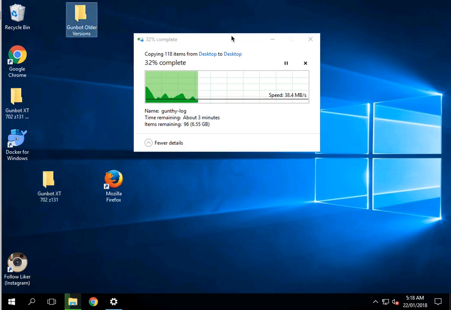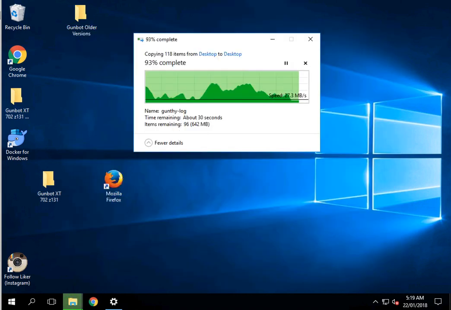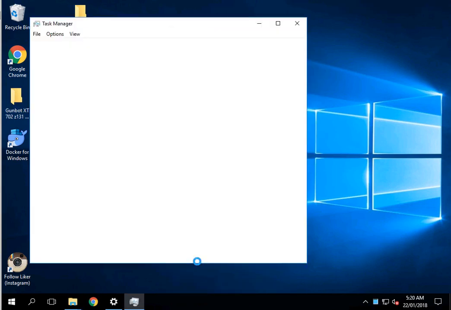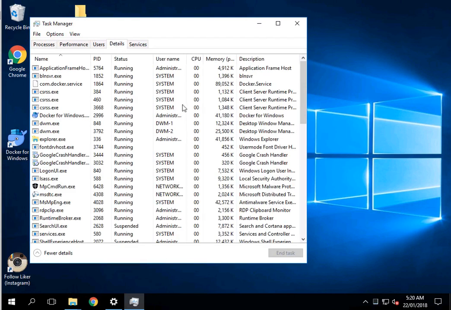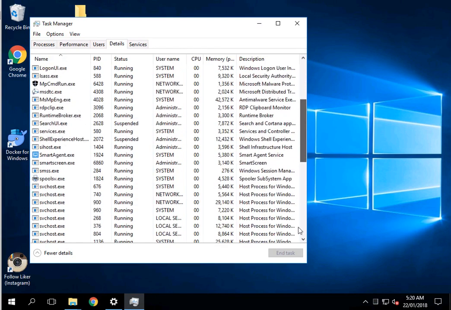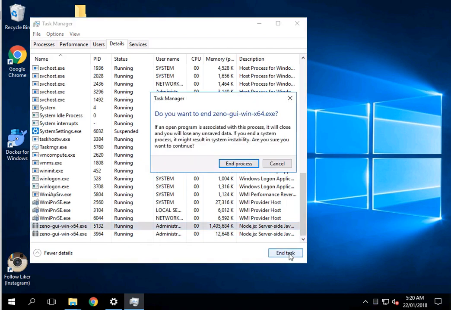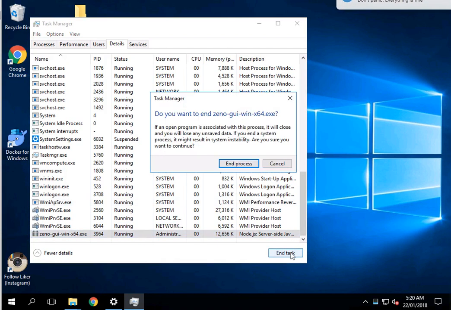So apparently it's gonna take about 3 minutes, so I'm just gonna pause the video until it's done. Okay, so about 30 seconds left. Now one more thing. When you close the app and other stuff, sometimes it's best to just bring up Task Manager and go through the details. Sometimes they might leave an open app like this. Even though you close them, it's still open, so you're gonna go back in there and close them as well.